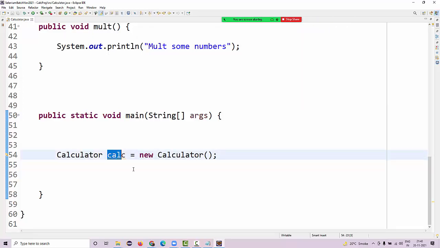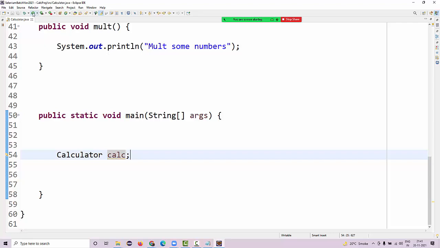Now we were discussing what is an object in this statement. Many people say calc is an object. Many people say new calculator is an object. Let's treat calc as an object. I'm going to remove this. This is still a valid statement, there are no errors. Now, if this is an object and I run this, the constructor should be called, because as soon as an object is created, the constructor should be automatically called. So if I run this, tell me whether the constructor is going to be called or not.